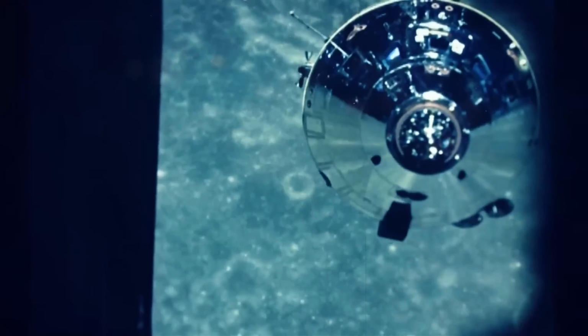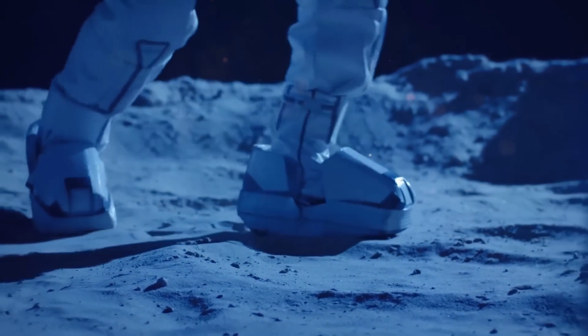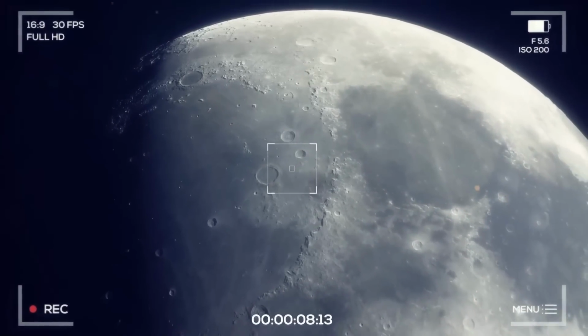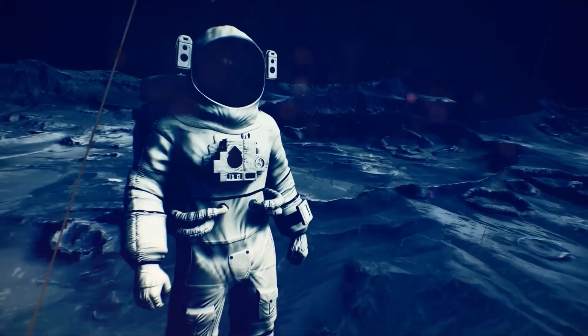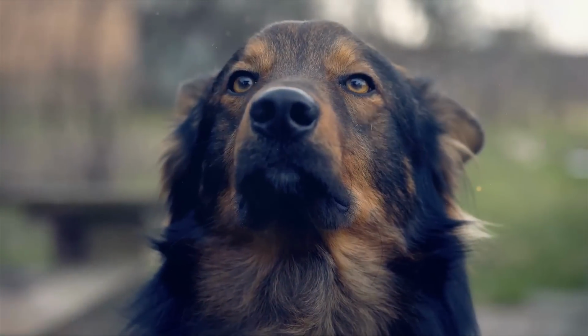Humanity loves to explore the Moon. We've sent a bunch of missions there. A total of 12 people have set foot on the surface of the Moon. The gravitational force there is 6 times less than on Earth. So if the average person on our planet weighed about 180 pounds, on the surface of the Moon, the scales would only show 30 pounds, like the weight of an average dog.